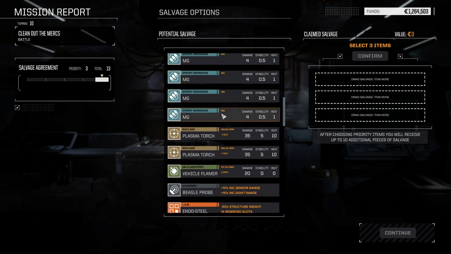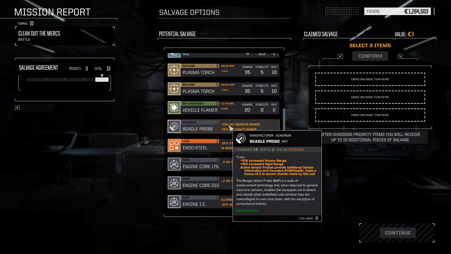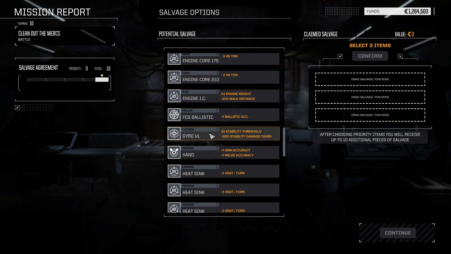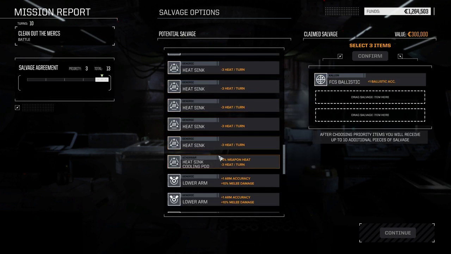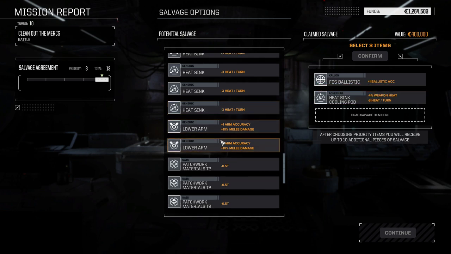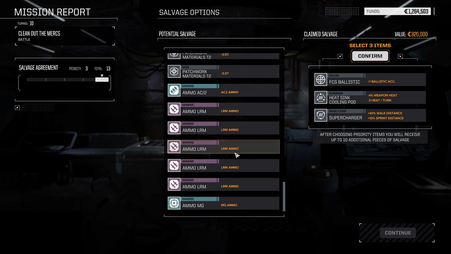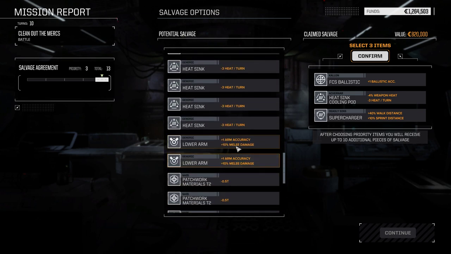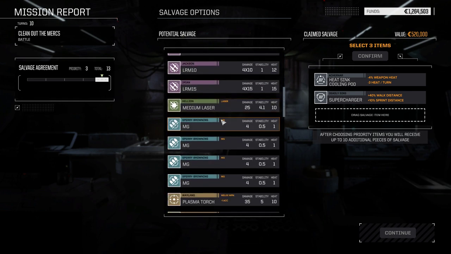That's a thought to grab. Plasma Torch, Endo Steel. How much do I got? I have one extra. So it's not super critical that we grab it, although the Ultralight Gyro, I also have one extra. Really? A lot of interesting things just sitting around, apparently, in my mech bay. Heat and Cooling Pod, Patchwork Materials, no thank you. Supercharger! Oh, Supercharger! Thank you. Okay, I don't need the ballistic fire control system, but I do need the heatsink pod for sure.